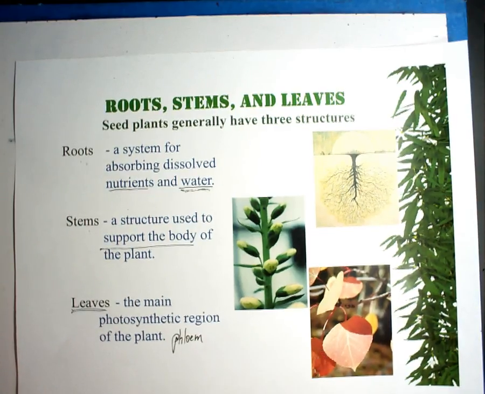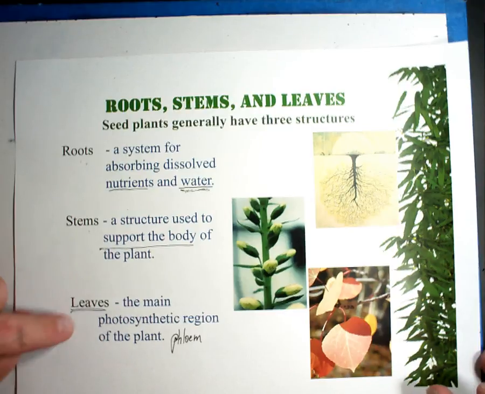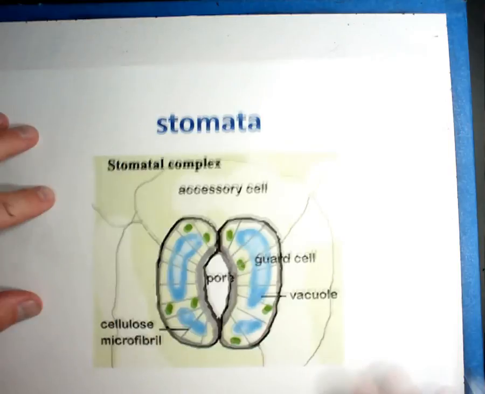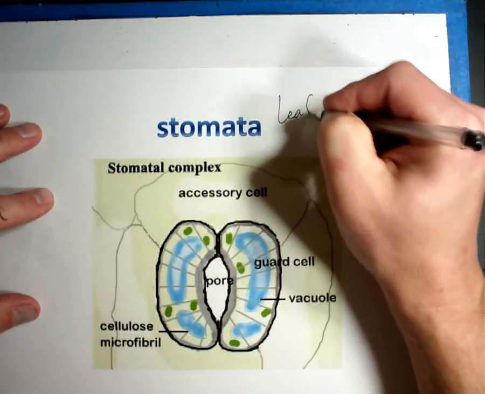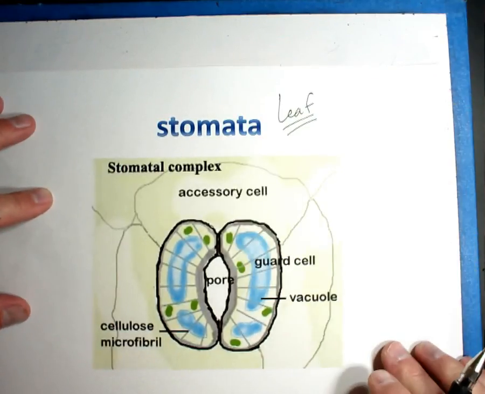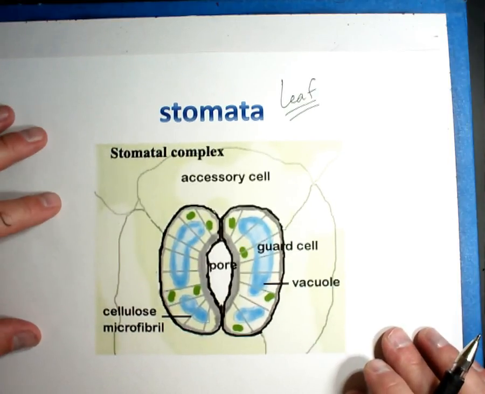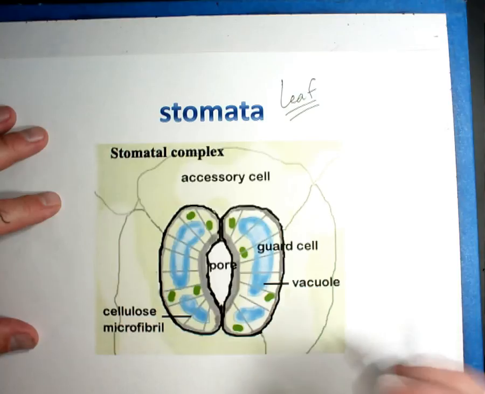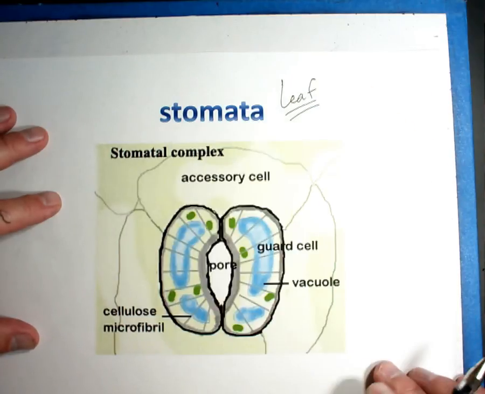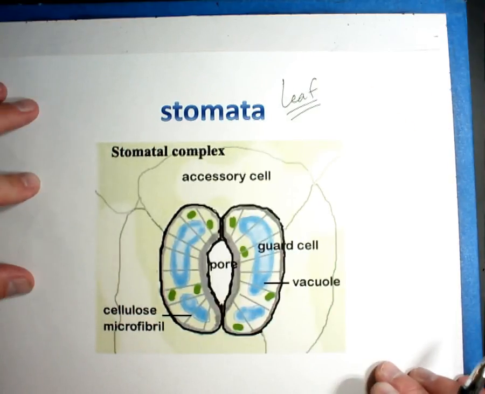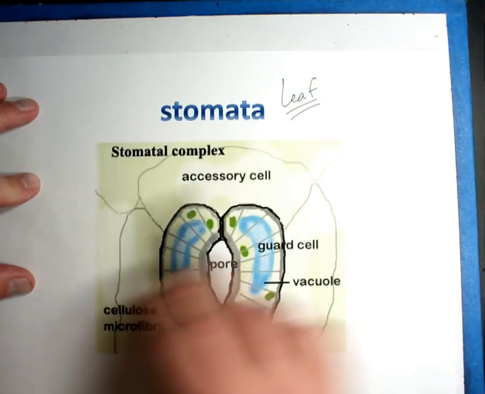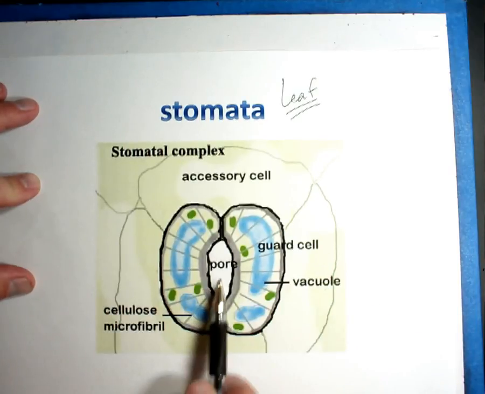All right? Now, the last thing I'm going to talk about in detail is the leaves real quick. There's a special part of the leaf that you need to make sure you write down. And this is called the stomata. So you may want to pause the video and sort of draw this picture, and I'll come back and explain it. All right, on the back side of a leaf are these things called the stomata. And basically what happens is, on the bottom side of a leaf, you'll notice it's green here, there are these little pores or little holes.